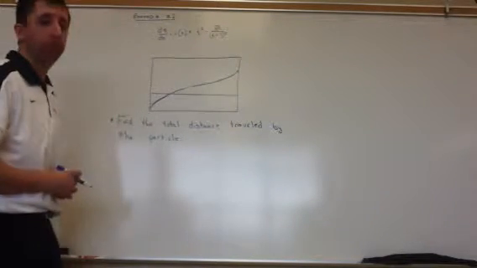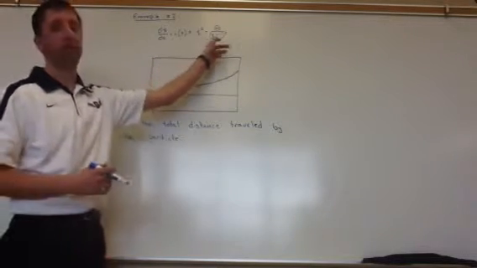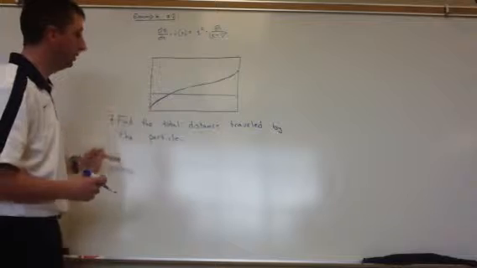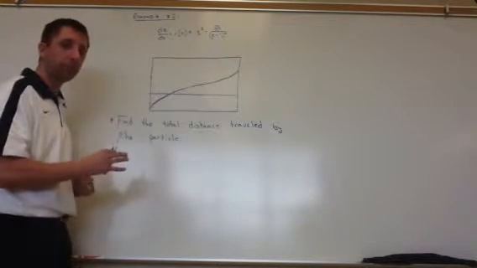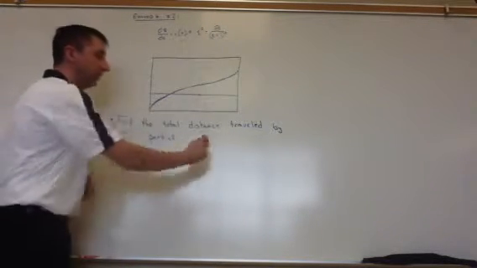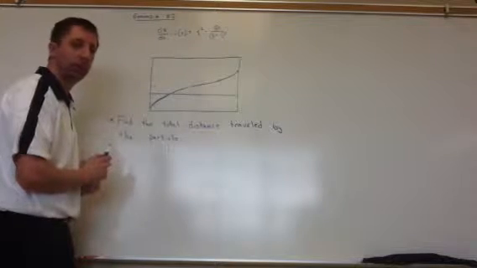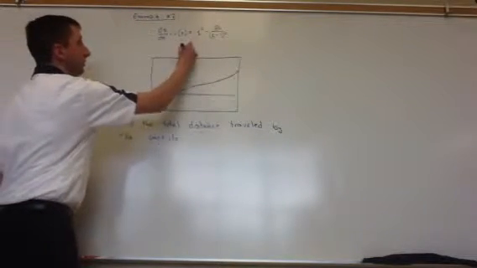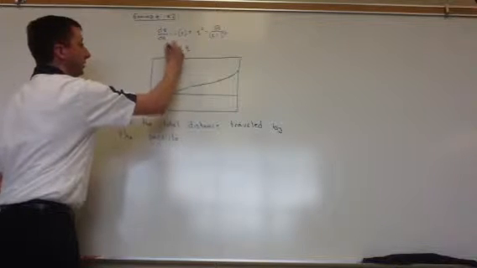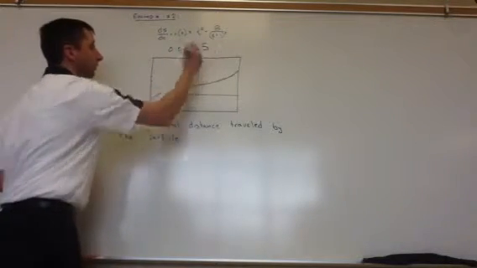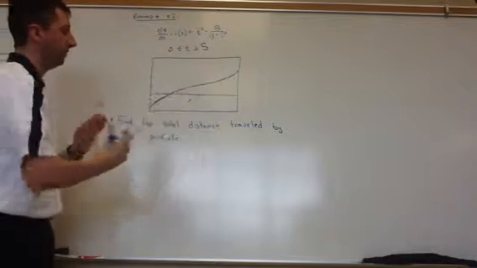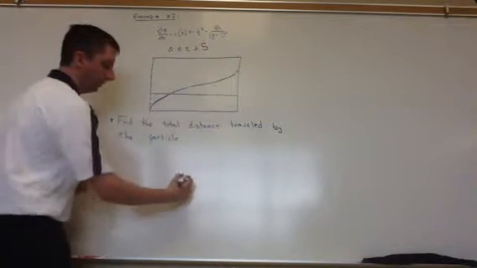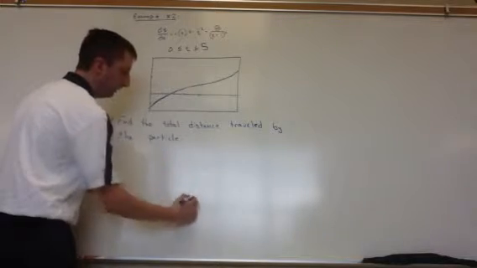So in this problem, same velocity function that we saw earlier, we're asking what is the total distance traveled in the 5 seconds, because we said earlier that t was greater than 0 but less than or equal to 5, that this whole thing is a 5-second interval. And so again, the first part of it, the particle is moving.